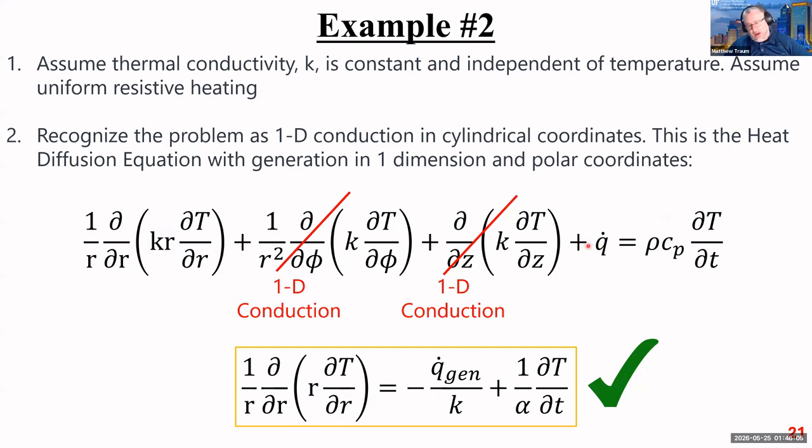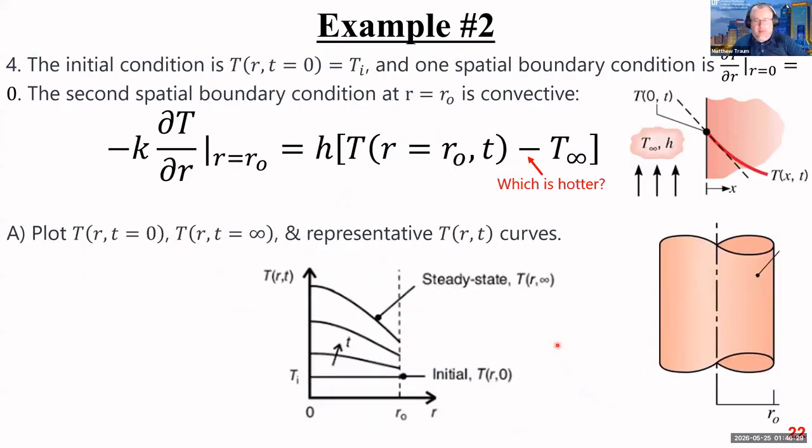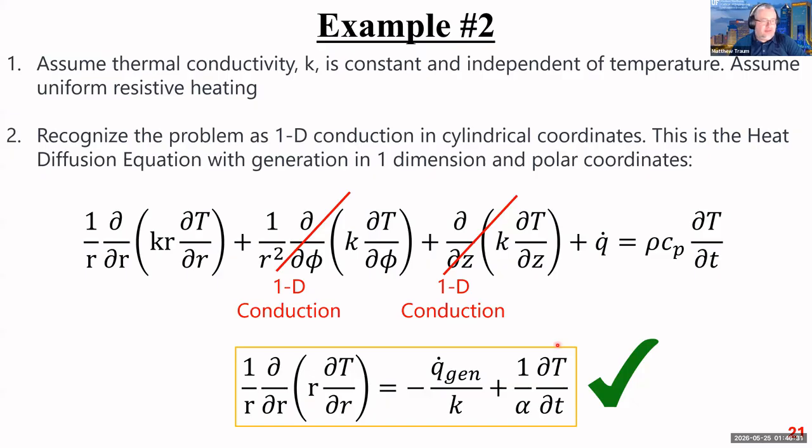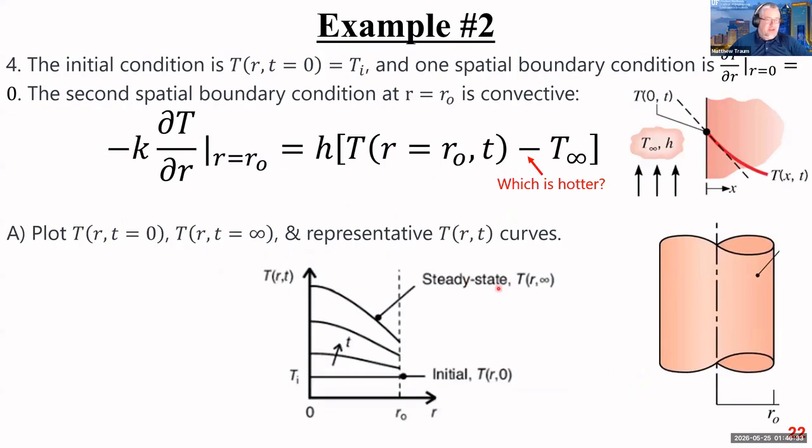q generation term moved to the other side of the equation. So here's the negative sign for that. And then remember, k over rho Cp is alpha, and so alpha ends up in the denominator in front of the time dependence term. And again, this is a problem pulled out of the textbook. So green check, this is the correct equation. Okay, so step number 4. Oh, I think we skipped step 3. Okay, so this should be step 3.